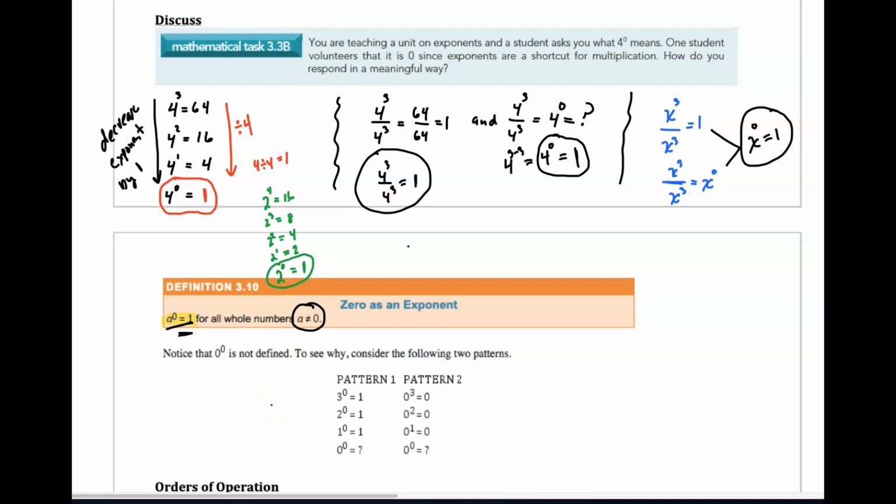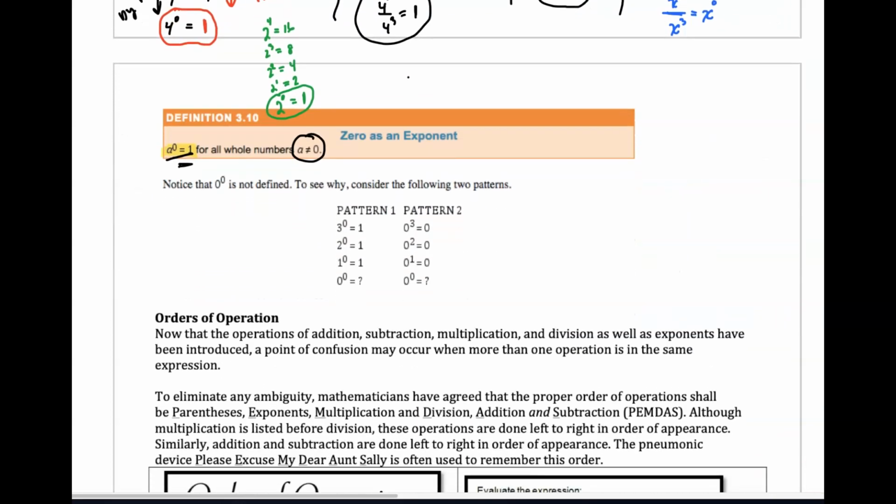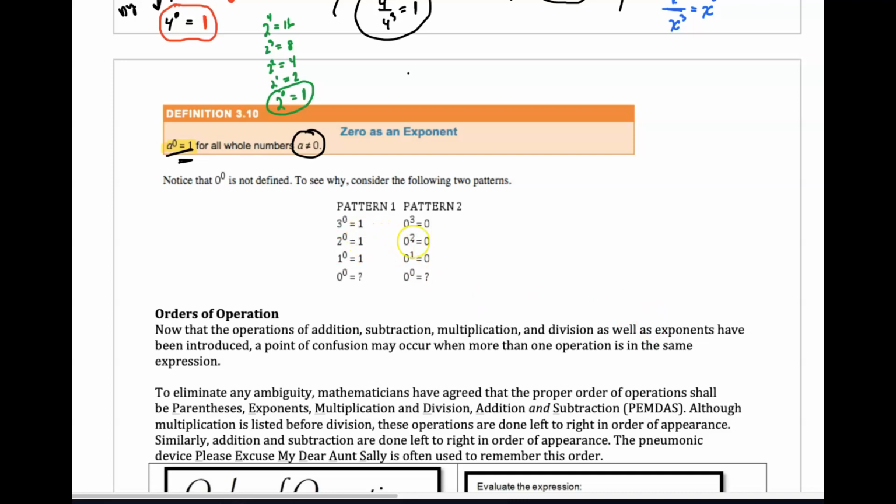And so that leads to the other question of what 0 to the power of 0 is equal to. Looking at a pattern also, 3 to the power of 0 is 1, 2 to the power of 0 is 1, so you would think that it equals 1. That seems reasonable. But then we ask, what's 0 to the power of 3? It's 0, and then it makes sense that it equals 0. If you look at those two, there are two reasonable answers for 0 to the power of 0.